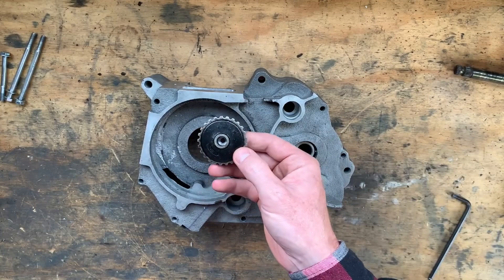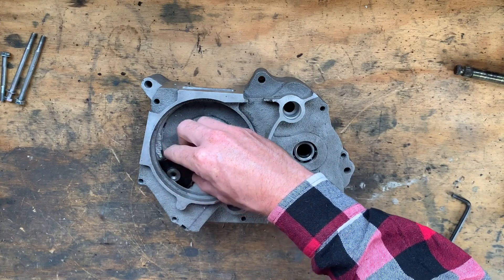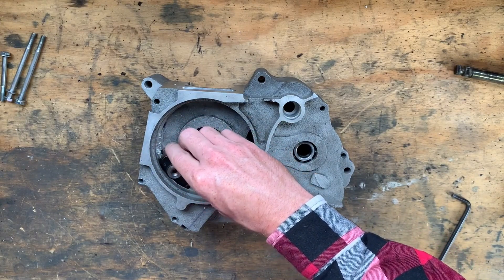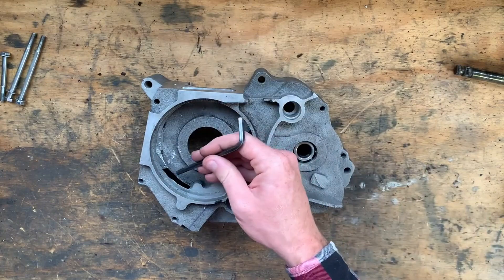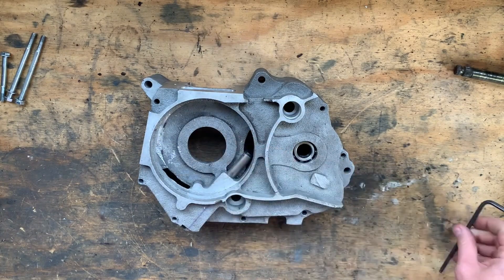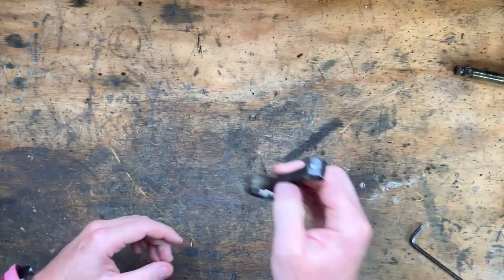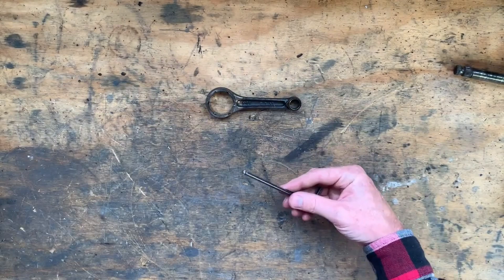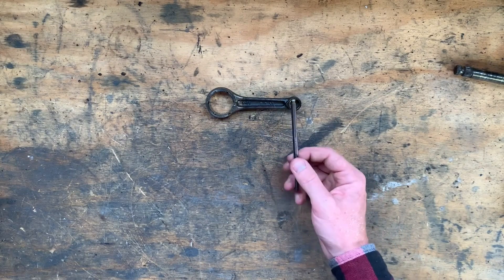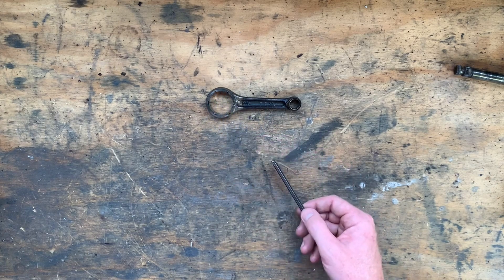For the oil pump drive gear — I'm not going to use this exact one because it's a bit munched — but that'll live in here like so. This didn't fit in before, so there's adequate space now to drive the oil pump, which is good. I still have to drill the hole through and put a bush in for the shaft that drives the oil pump attached to that sprocket. At the moment I'm waiting on two connecting rods — they should come in mid May from China — so I can't start putting the crankshaft together until my rods show up. I know the OD of the original pin so I can manufacture a new pin and have it ground to the same dimensions.